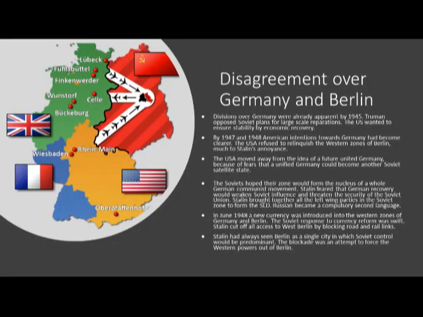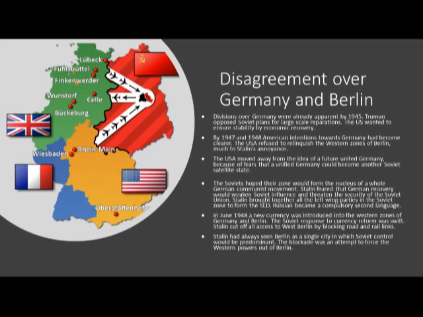Now, one of the main issues, of course, in the rising tensions was the continuing disagreement over the future of Germany and Berlin. All they'd agreed to at Potsdam was the dismemberment of Germany, but what would be the long-term plan? So Stalin always foresaw that Germany would eventually be united, and it would be united as a communist state under a high degree of Soviet influence. As far as he was concerned, the Soviets had borne the brunt of the German invasion and the war, and it was only right that Germany should remain weak and not a threat to the Soviet Union, and it should remain a loyal communist government.